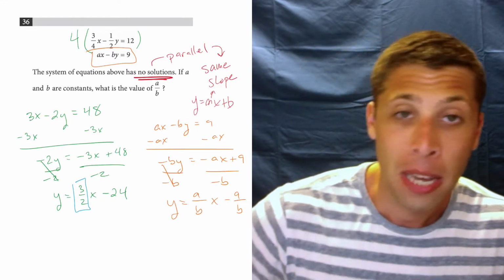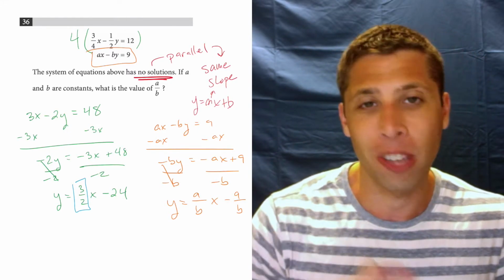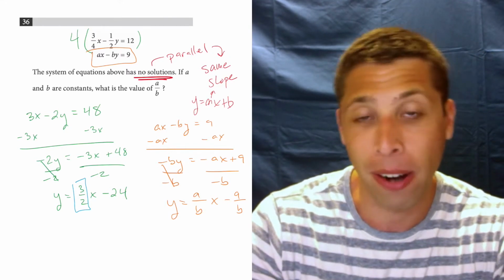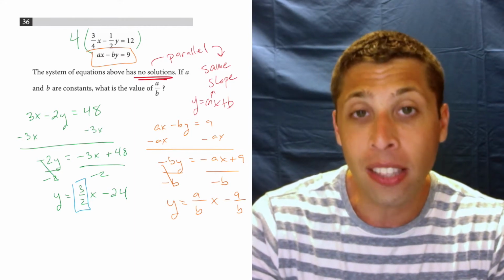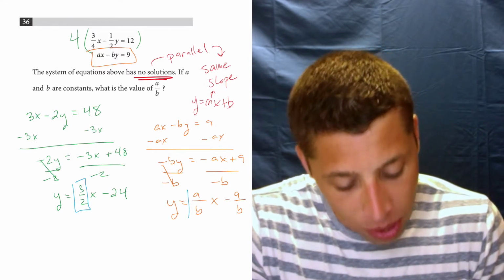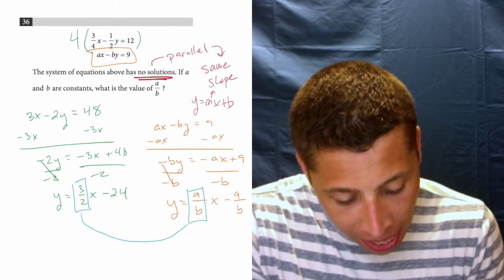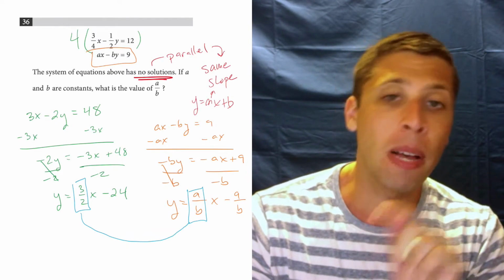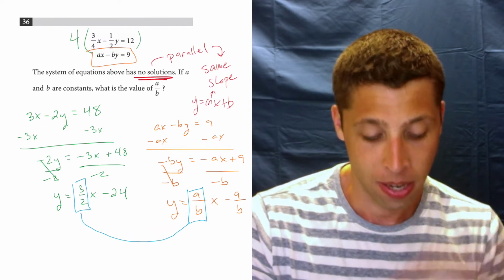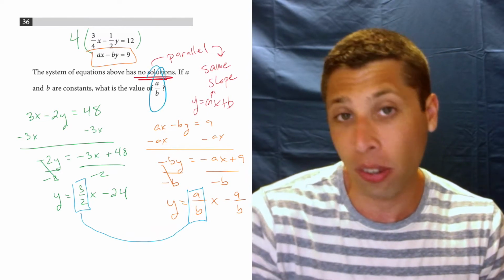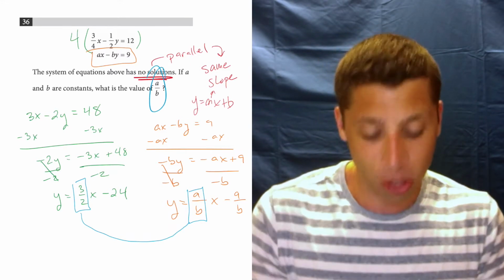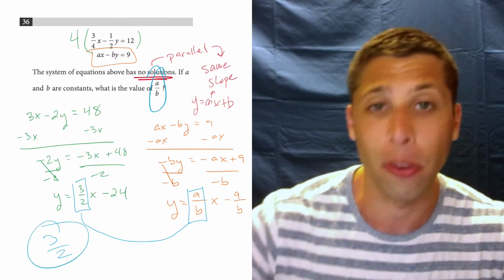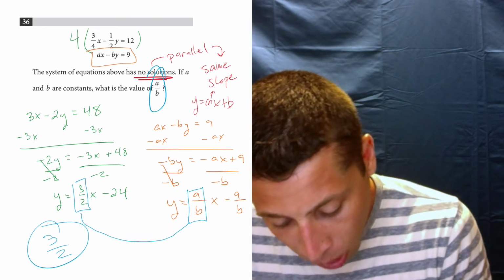which is weird, but here's the thing, with parallel lines, y-intercepts don't matter. In fact, we don't want them to have the same y-intercept because then they wouldn't be parallel lines, they would be the same line. So we only need the slopes to be the same. So in this case, we need 3/2 to be the value of a over b, because a over b is in the m position of this other line. And it's not a coincidence, I don't think, that they're asking for a over b. That's the slope, and so we're just done. 3/2 is our answer, 3 over 2, or 1.5. You could bubble it either way. But yeah, that's it. That's the whole question.